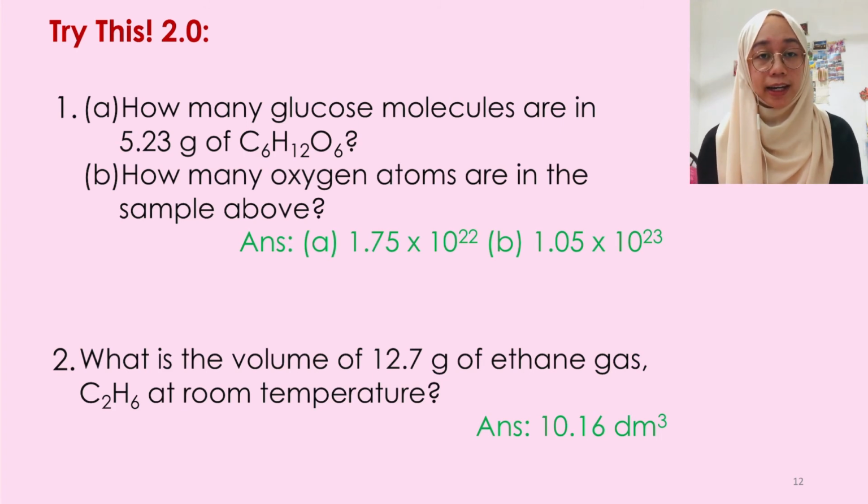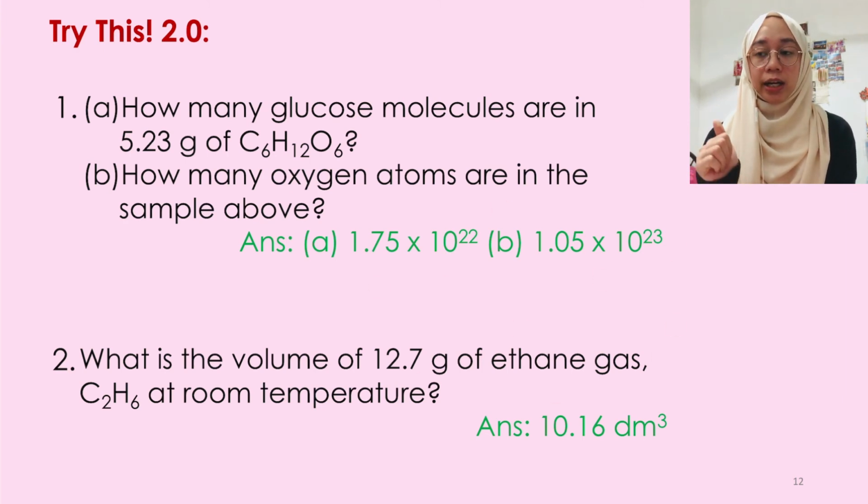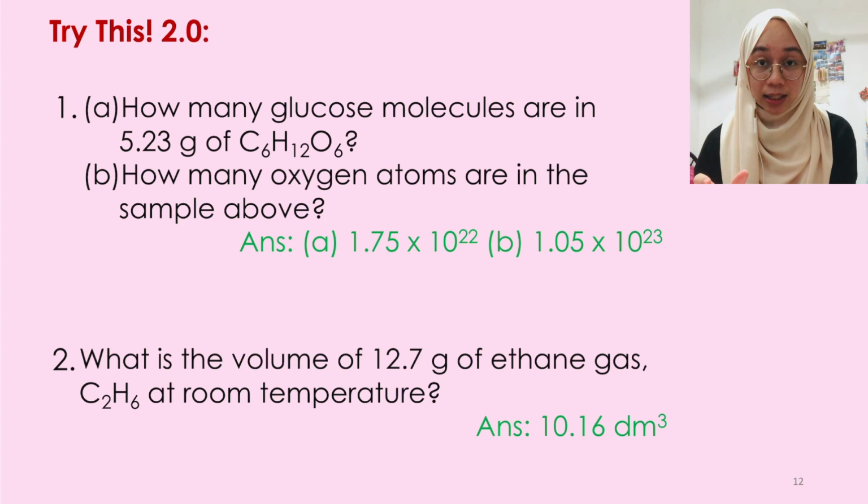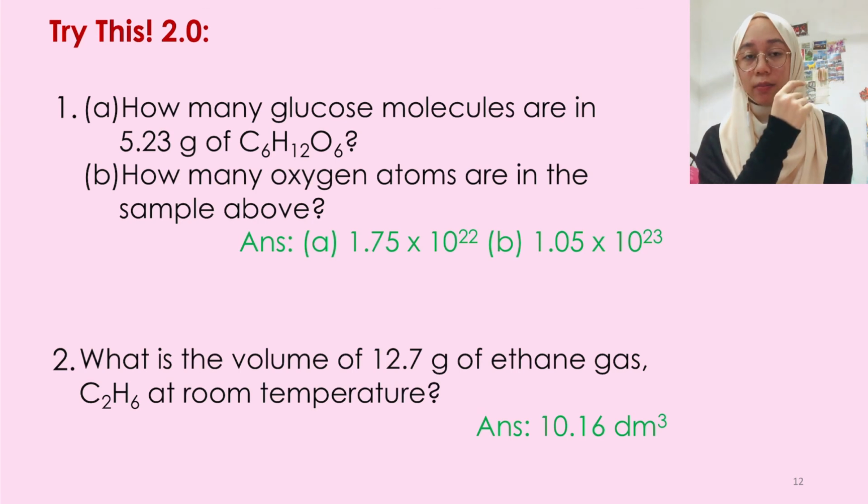Okay, so try this 2.0. I've given to you the answers already. So tolong tulis apa yang Miss nak tengok adalah jalan kerja kamu lah. Try to double check that your answer similar to this one. Make sure unit pun betul and jalan kerja make sure betul. Tolong letak equation, tolong letak apa benda yang kamu tengah kira sebenarnya. Always tulis benda tu semua. So Miss nak tengok kamu punya calculation macam mana untuk semua ni. Okay, so yang ni ada juga kaitan dengan previous video, ada kaitan dengan the number of particles.